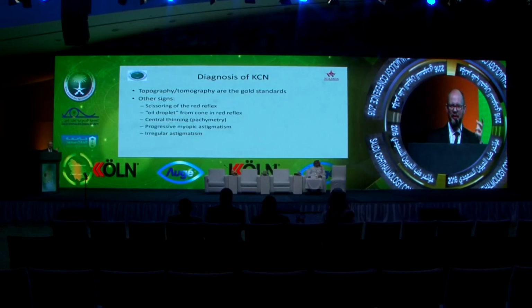When you think about those incidence data that we saw earlier, if 5 or 7% of your patients have keratoconus, that means that almost every day you should almost incidentally pick up a case of keratoconus if you're looking for it. And today we're going to learn what to look for. So look for scissoring of the red reflex if you're doing retinoscopy. I know the people these days have their autorefractors, but there's this great, wonderful instrument called a retinoscope. It's the original wave scan, and really gives you a lot of data.